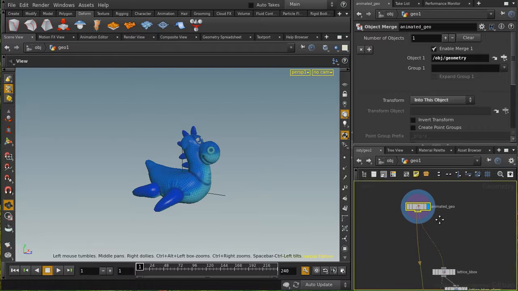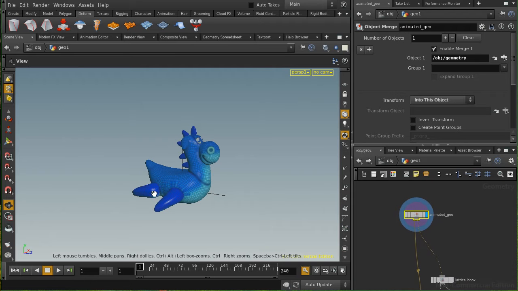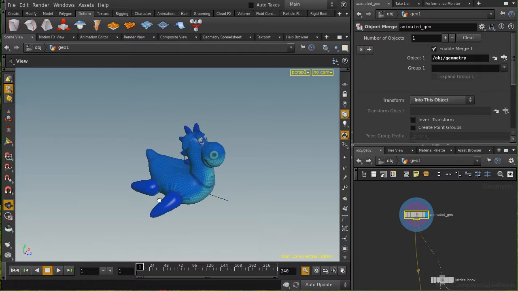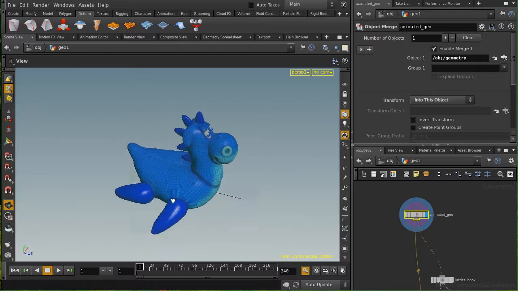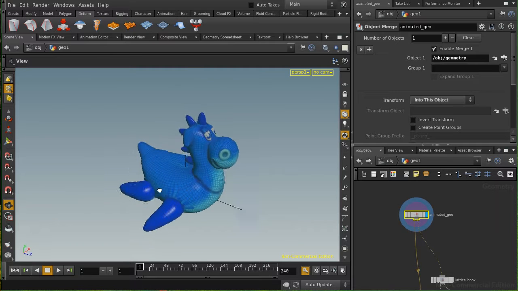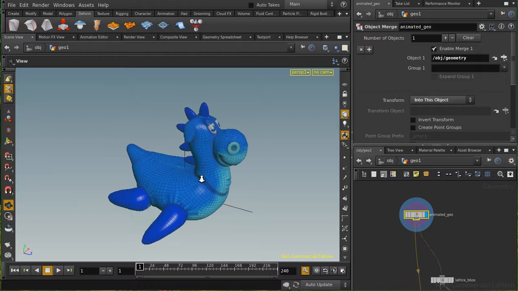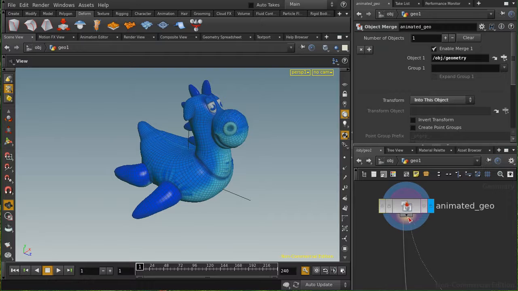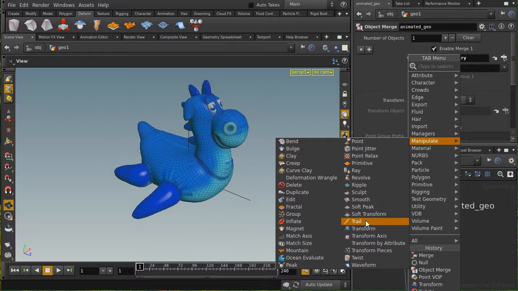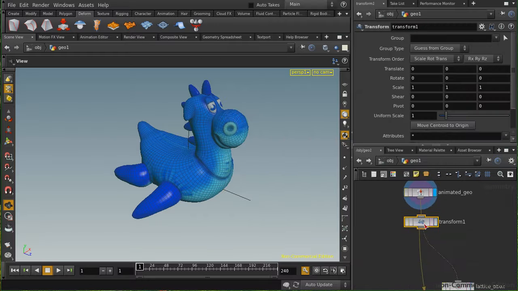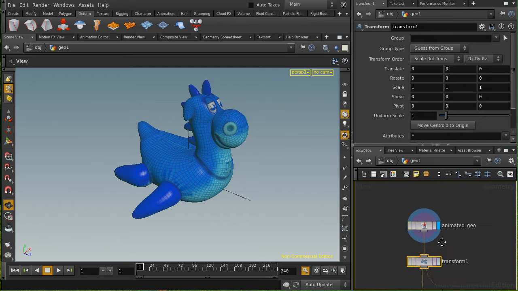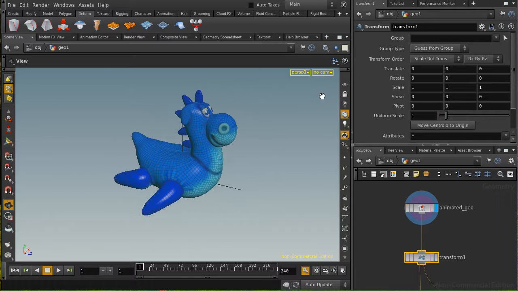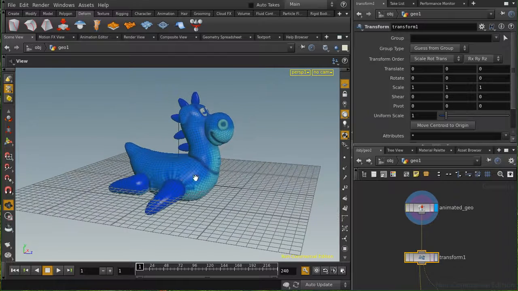So how can we use the frame of reference to modify the geometry, to save the modified geometry without a different shape through the animation, so it has the same look through all the animation? So I will show you. First thing, I will create a transform node, and I will use this transform node to keep the geometry at the position 0, 0, 0.